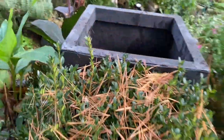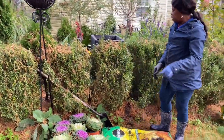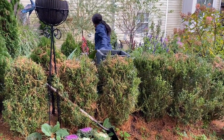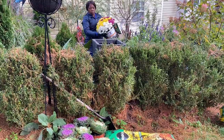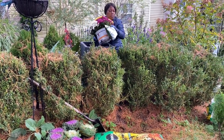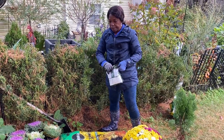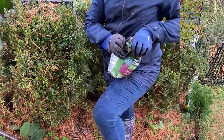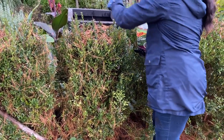So now the next one, let me add some fertilizer in here. I told you I'd be going back and forth, in and out of the garden. So I may add some mums. I'm not sure yet, but let's see how the design is going to work. I'm going to put some fertilizer in here. Just a small amount. Okay.